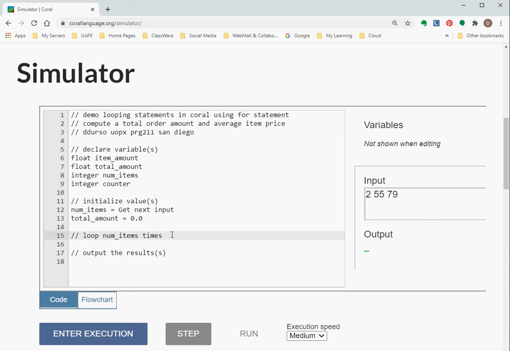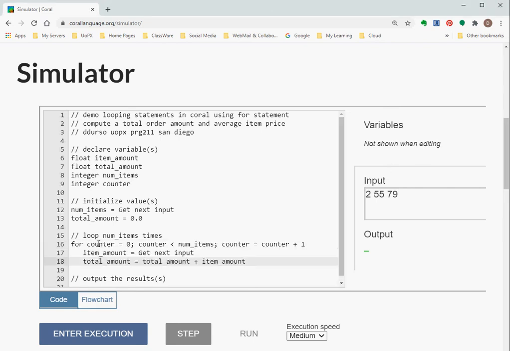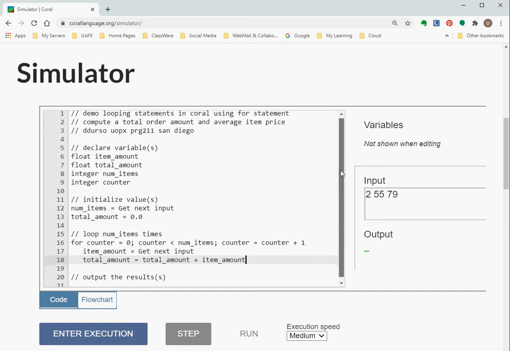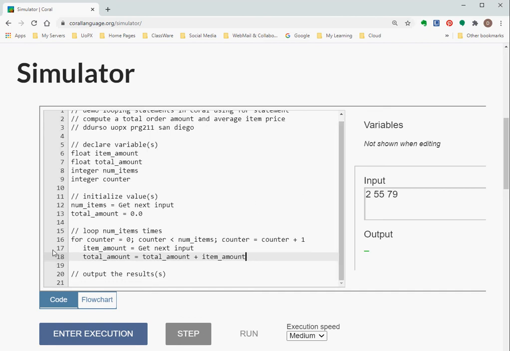Then we're going to have our processing section where we're going to actually loop through the number of times that we have just input. So in this case, that would be twice.